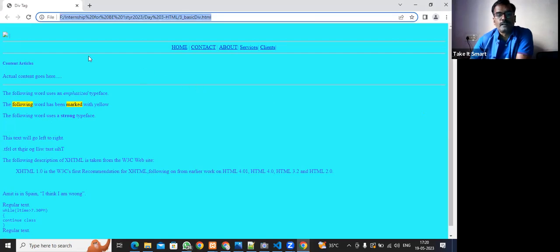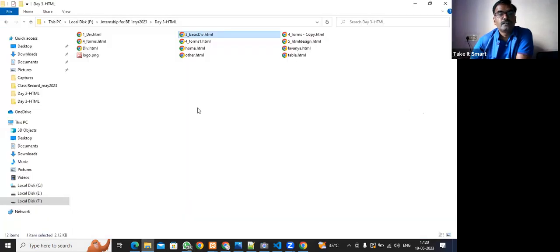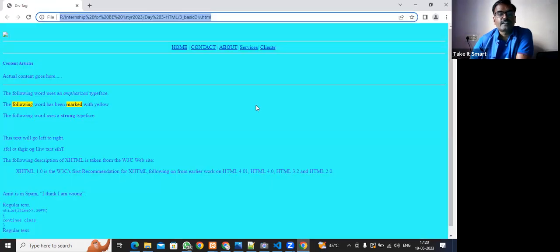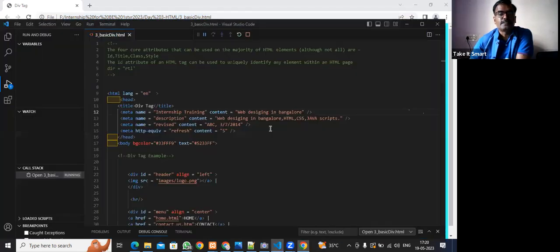So see here, the complete screen is divided into different parts. The top part has the nav bar, the text is here, and then different sections are there. So let's see how it has been achieved.